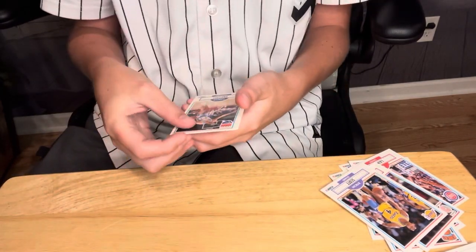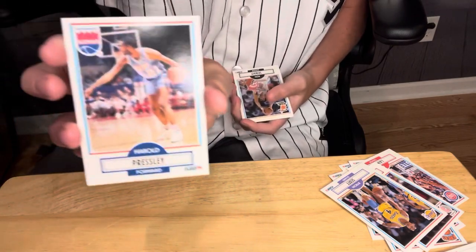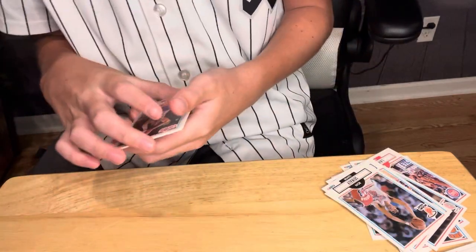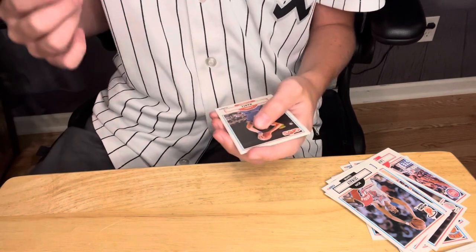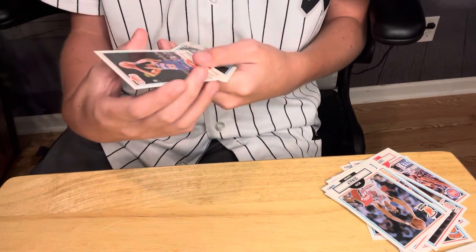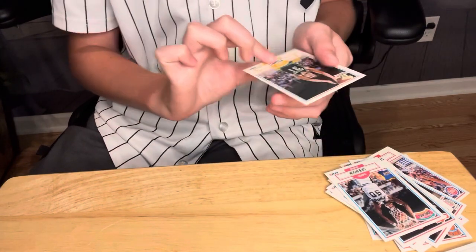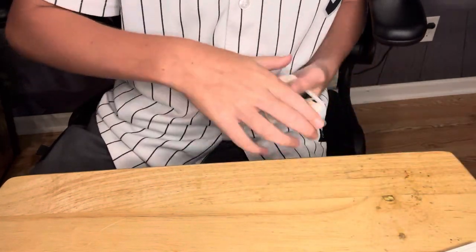I'm obviously a Bulls fan — I don't know how you cannot be. I mean, granted, I'm also from Chicago. Harold Presley. Then here's Ron Seikaly guarding Jordan. Normally when I'm reporting on different teams like the Bulls, the Bears, Chelsea, I'll wear the different jersey. But I don't have a Bulls jersey yet — I've been waiting to bite the bullet. Then a Larry Nance from the Cavs, David Robinson from the Spurs, and Fred Roberts from the Bucks. Hoping you guys can see those — all five of you. If that.